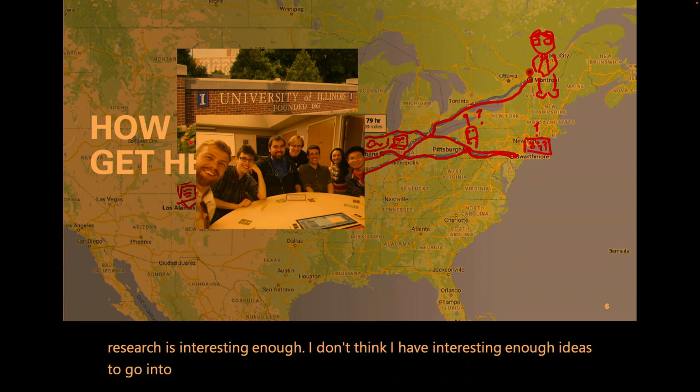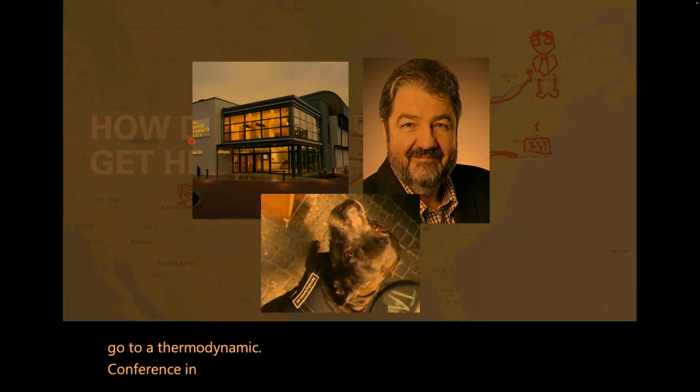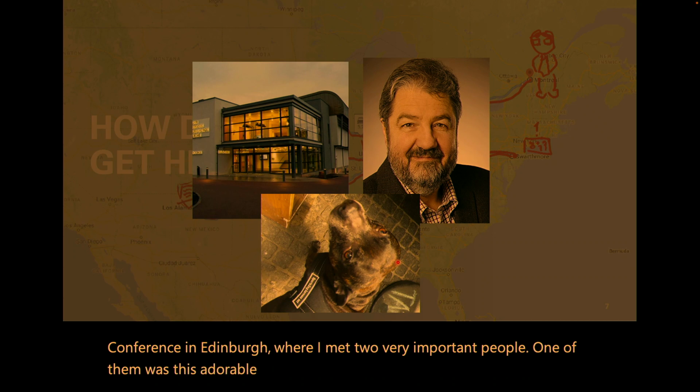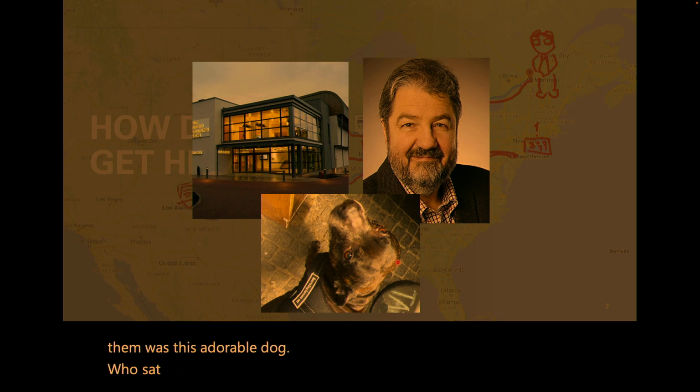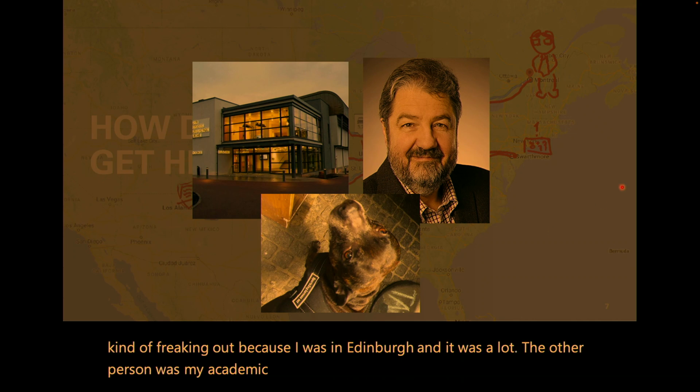And then I was very fortunate because I happened to go to a thermodynamics conference in Edinburgh where I met 2 very important people. One of them was this adorable dog who sat there in the street in Edinburgh and let me pet him while I was kind of freaking out because I was in Edinburgh and it was a lot. The other person was my academic grandfather, Thanos Panjatopoulos, who's a professor at Princeton. And he saw my talk.